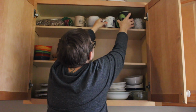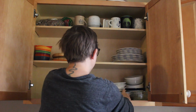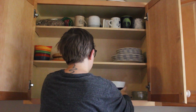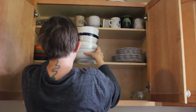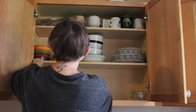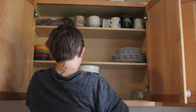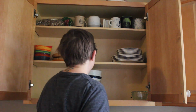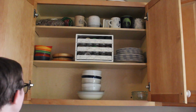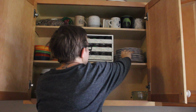But I'm going to take a few of the mugs and I'll eventually keep a few down a little bit on a shelf lower so I can reach them. So I thought let's put all of the plates and bowls up on the second shelf because I'm going to take some spice racks and put them in there just to have less things on the counter. But as I put them up there, I thought that that's just not going to work out. It's going to be a little bit too tall for me. So what I decided to do is take the spice racks and put them onto the second shelf. I can usually reach at least the bottom part of the spice racks by myself, or I can just use my step stool if I need to get some of the other spices since I don't use them as much as we do plates and bowls.